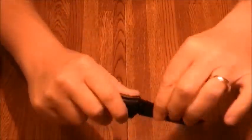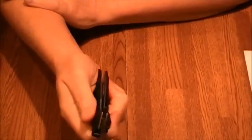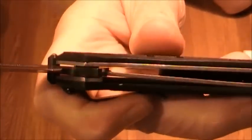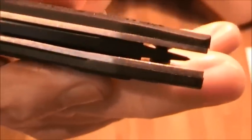As far as blade play goes, there's no blade play at all. As far as the lockup goes, look at how solid that is — there won't be any retention problems. Now let's check out the blade centering. You can see it's centered right at about 50 percent, so that's really good centering.